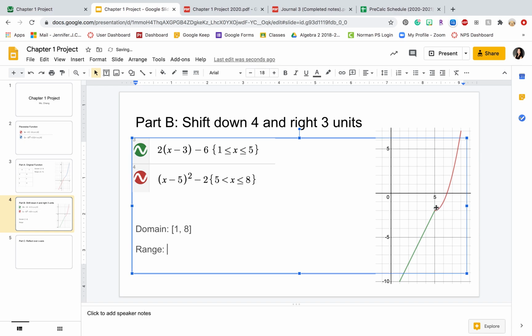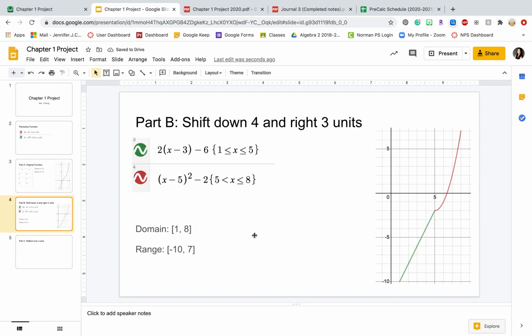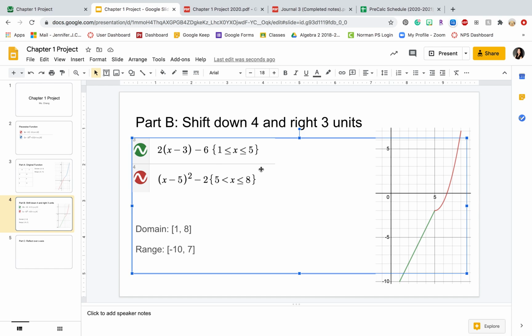And then what we need to do is our y values, the range. So the lowest y value here is down here at -10 for me. So this is going to be different for me compared to you guys. And then up here is the highest y value. And it looks like now the y value is at, let's see, 6, 7. Looks like it's at 7. And I'm going to close that parentheses there. And there we have it. So now you have your equation, your graph, and your domain and range.